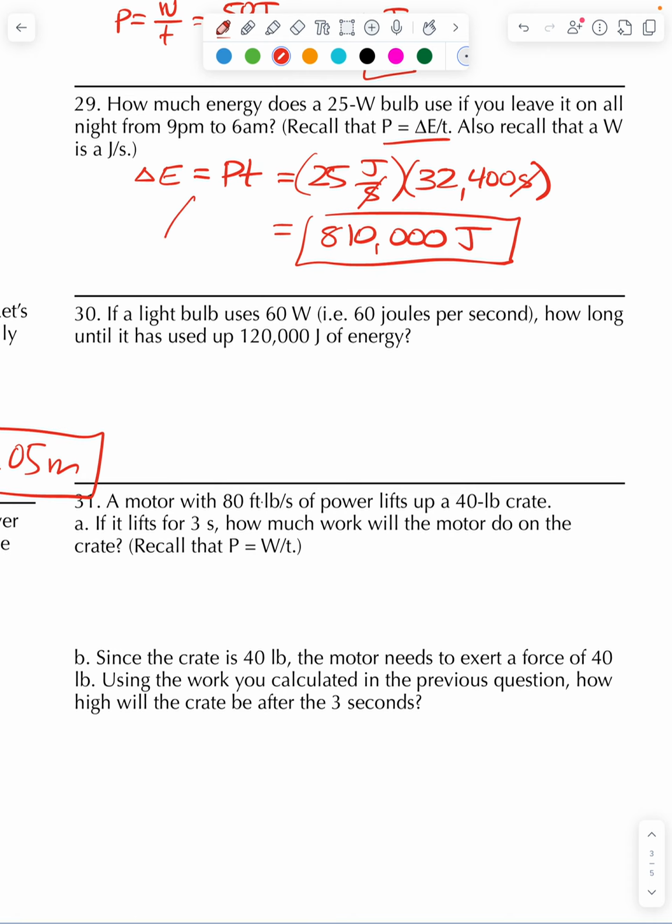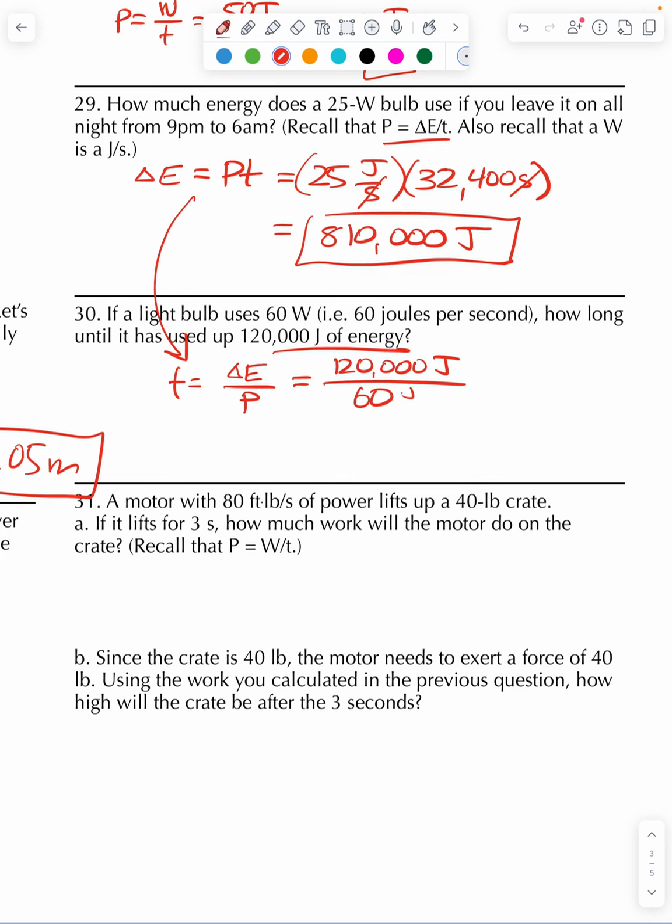So maybe just piggybacking on that one, solving for time, time is going to be the change in energy over the power. And again, if you don't think you can solve for this, write it on your cheat sheet. So the change in energy is 120,000. I know it's energy because I told you of energy, plus it's in joules, which is the energy unit. And the power, if I put 60 watts there, it might be kind of confusing how these things cancel and what your unit would be.